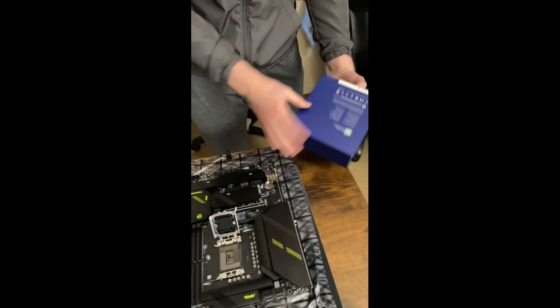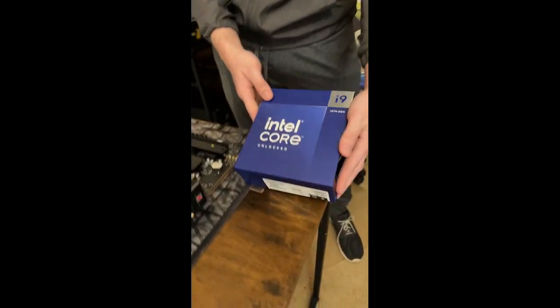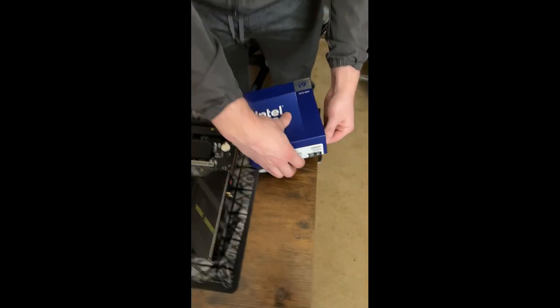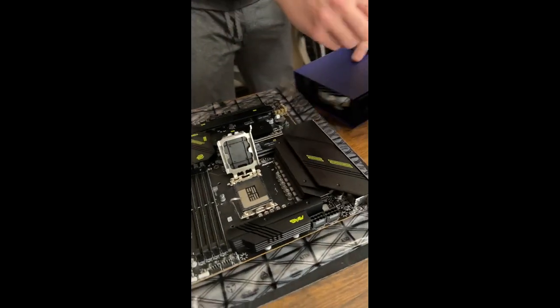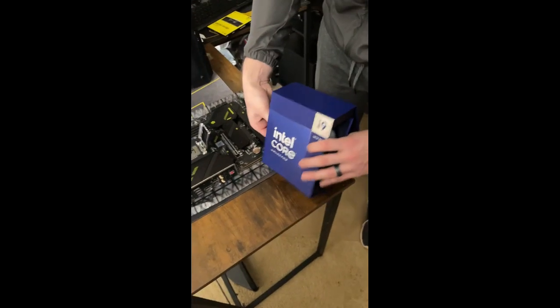We got these beautiful model-like hands slowly displaying and unwrapping the Intel unlocked 14th Gen i9 that we found on the side of the road. We don't need to talk to Bixby or anybody like that. We're not worried about that.